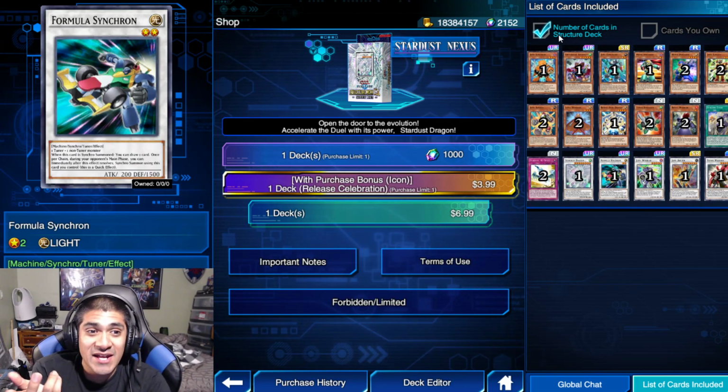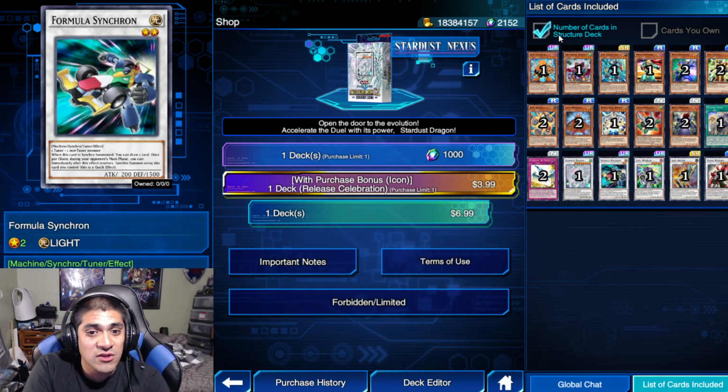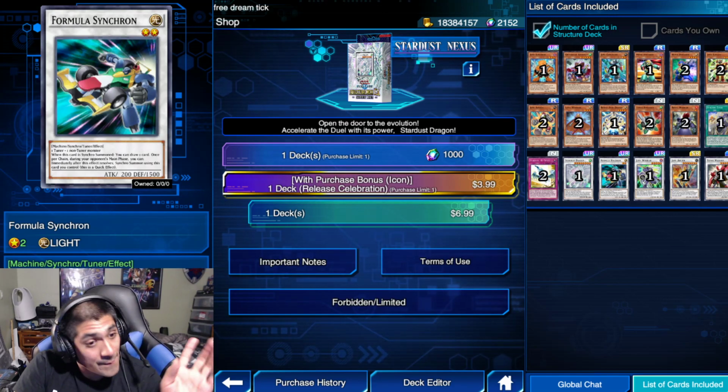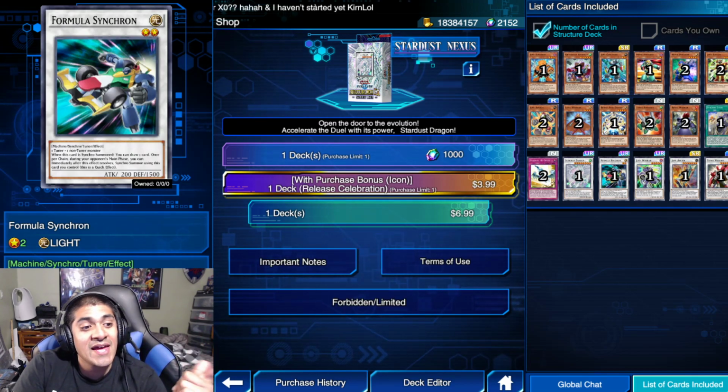It might change up the meta around there, but accelerating for Shooting Star Dragon, that's gonna be good gameplay right there. So if you guys are gonna be looking through that deck, I totally recommend it. Try it out. I might have to play a deck full of it on my stream when it works around there. So just give this deck a try and let me know your thoughts in the comments.